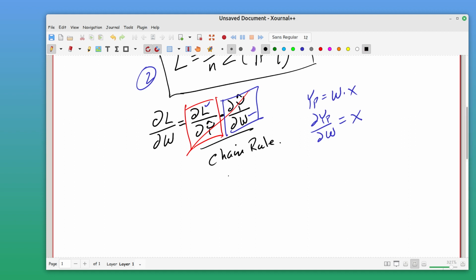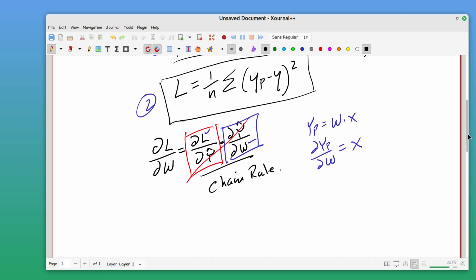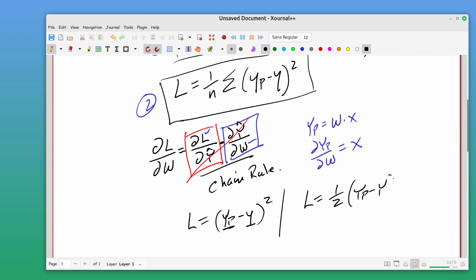If you look at our equation number 2 up here, our loss is equal to that. To simplify things, I could say loss is equal to yp minus y, squared. yp is our predicted value, y is our target or our labels. To make it even simpler, I could say loss is equal to 1/2 (yp minus y) squared.